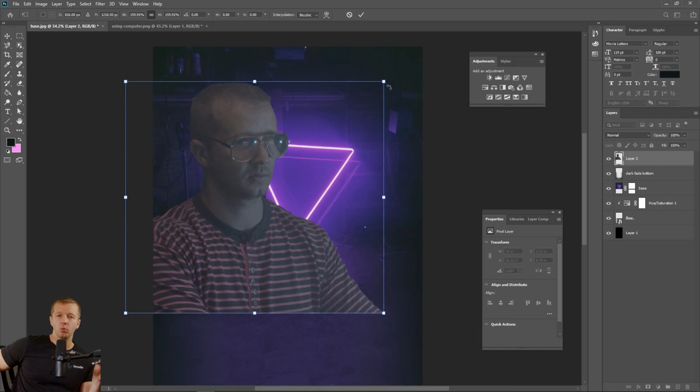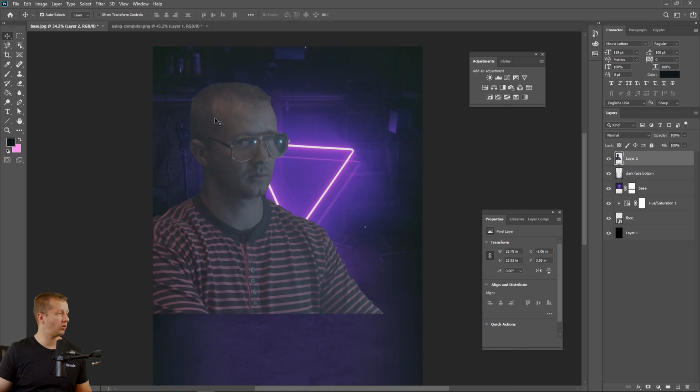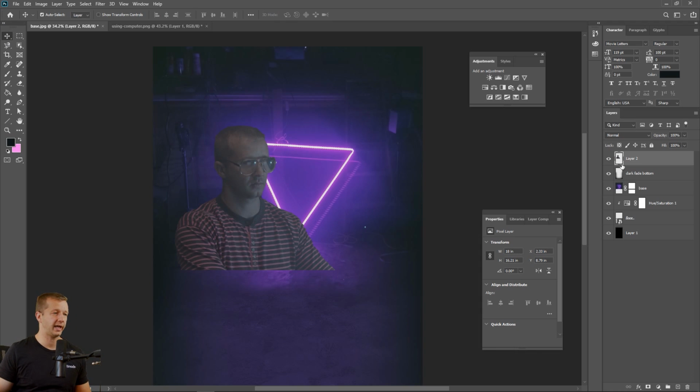Now normally you would never want to do this because this is a rastered image. For instance, this layer, you can see it has no little icons. It's not a smart object layer. It's a rastered layer. So when you make a layer and the contents inside of it larger than what it is as a rastered layer, you will get pixelation. Pixelation just means the quality drops and it'll look grainy.